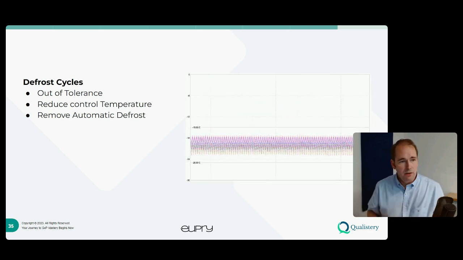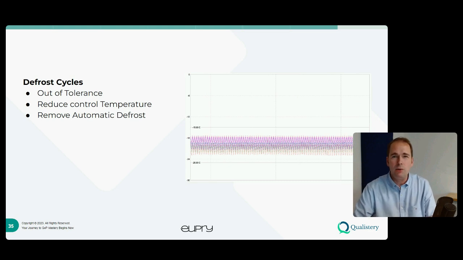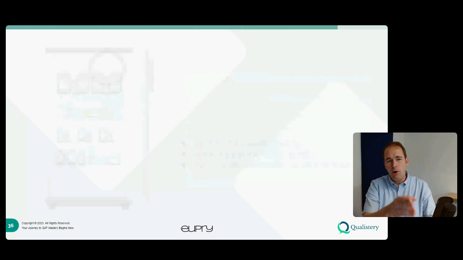So this is an example of better control that we would really want to see, but that might be at the expense of the defrost cycle. And if we did get an ice buildup, we would see that temperature rise within the mapping period. We would see that sort of increase if we saw an ice buildup in that unit.